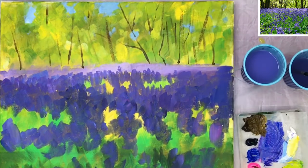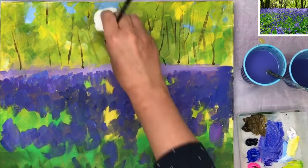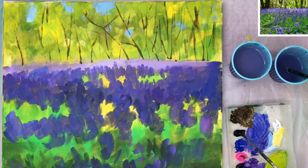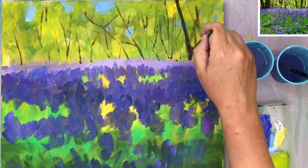If you don't like it, this is what you can do. Little secret here. Let's say I don't like that one. Just wash it off. There, it's gone. Slightly thicker now, less water, and I'm just putting a touch of the Prussian blue in there to build up to that dark.